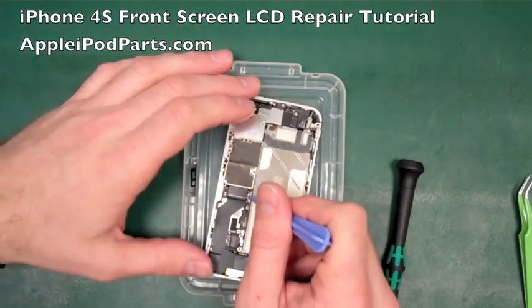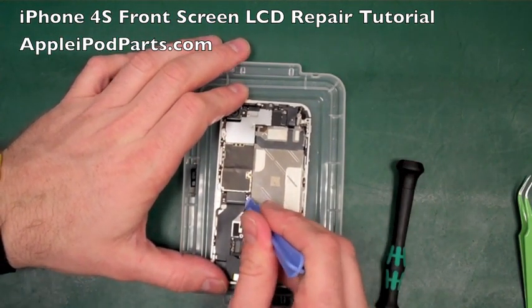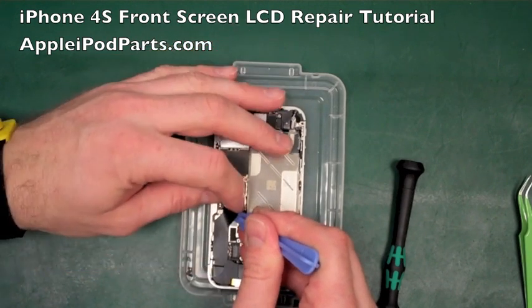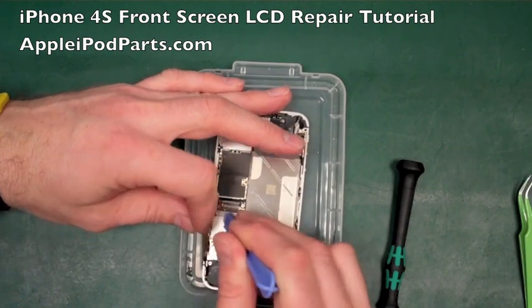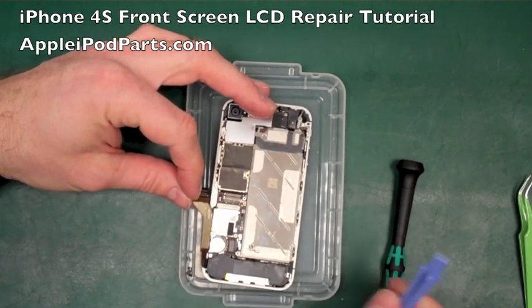when you come in, just make sure that you don't go too close to the board, you don't end up knocking chips off. You really have to be careful to get just underneath the cable and use the minimum of force just to lift, and then what happens is this cable's just stuck down along there lightly, so it's just a case of running it down lightly and lifting that off. So that's the dock connector cable out there.